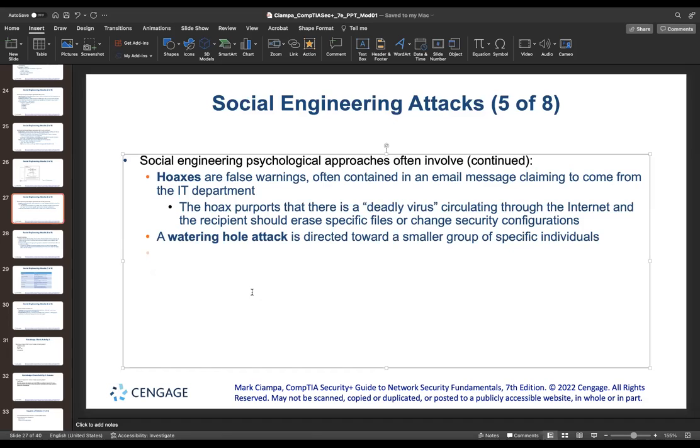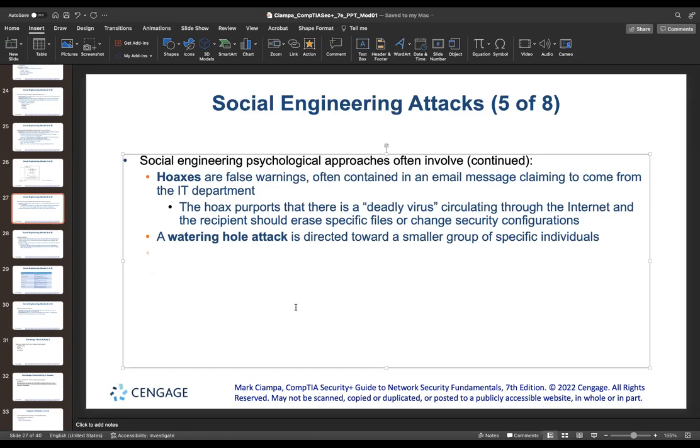So the next thing is using hoaxes, which are false warnings. Often they have a link there again, and they ask you to do something. They come to you and say, hey, every email in your university or college was compromised with the Log4j virus. To remove the virus right now, click here. And the email supposedly comes from, let's say, Contra Costa Community College District, or the City of San Francisco. Even on the email field on the top, you see the address is good, because you can hide the address the same way that you can change your name in the address, right? Instead of putting my name at Los Medanos.edu, I can simply change it to Ali at CCSF.edu. That's going to be shown over there. So you have to be careful. Just hover your mouse over it without clicking, inspect everything before you react.